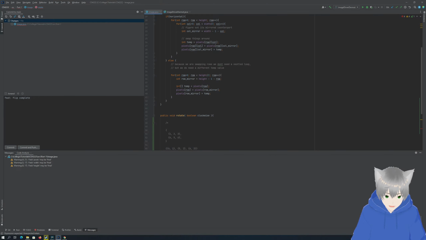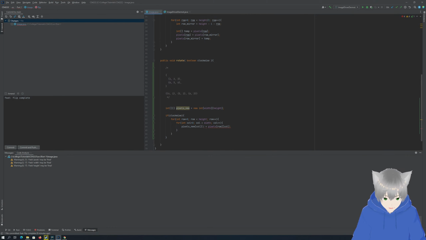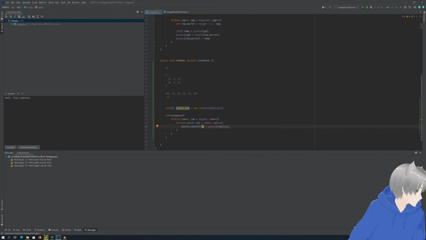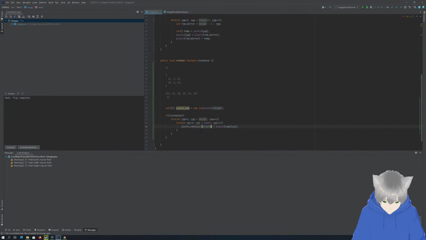Remember what we did up here with the mirror value? The same is pretty much true with the new value here. If you think about it, we're setting the new height based on the old values. What was height is now width. So remember, you're rotating it. You can't really see my hands on camera, but I'm rotating my hands here.